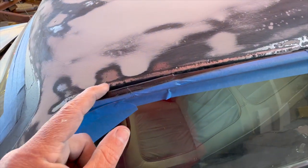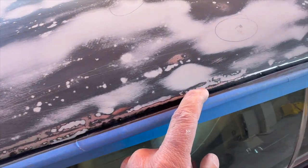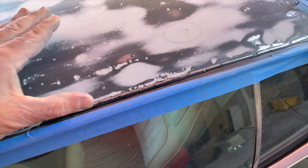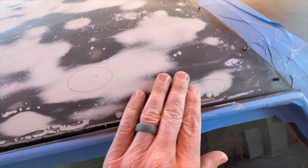This edge here is definitely a challenge. You can see all the pitting in it. And this edge is not very defined anymore because of all the rust and the pitting. So I tried to get it as good as I can through here, but I don't know. I might just put a thin coat across here again and then work it out and see if I can blend it into the roof.